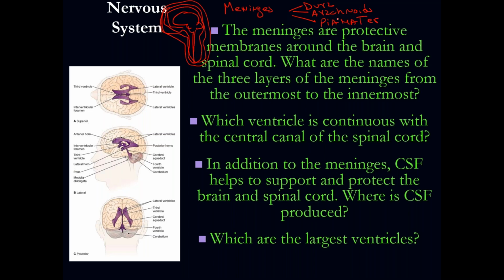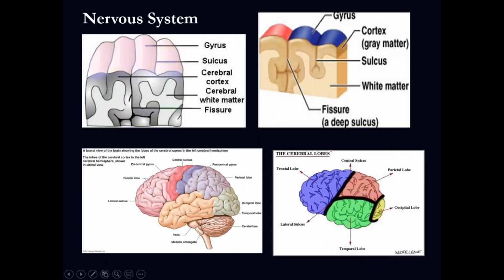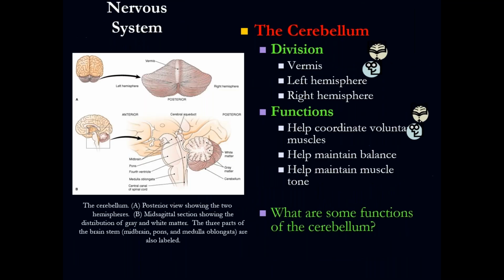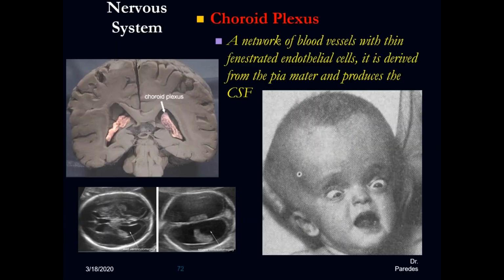So just remember that the space between the arachnoid and the pia mater is called the subarachnoid space. A space is not a membrane, it's a space. And that is where who is running? The CSF. In the subarachnoid space is going to run the CSF, that is the cerebral spinal fluid. Okay, so I think that is about this portion.